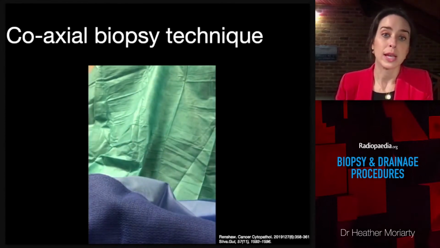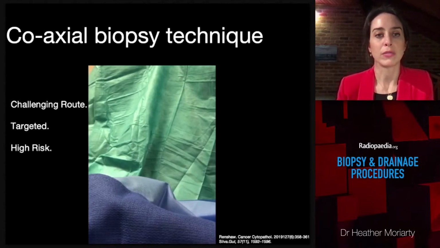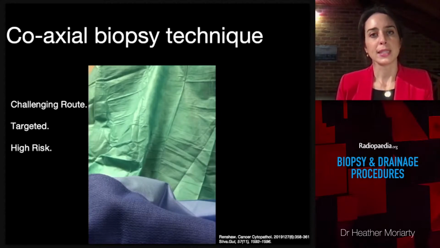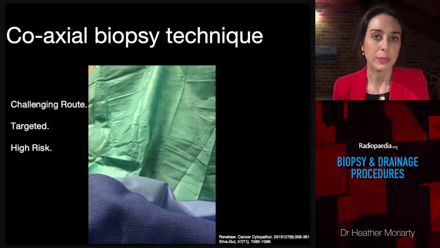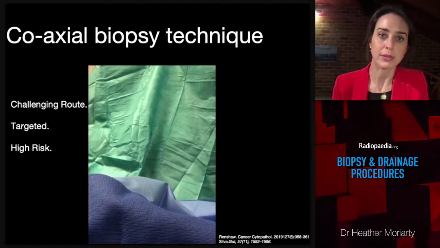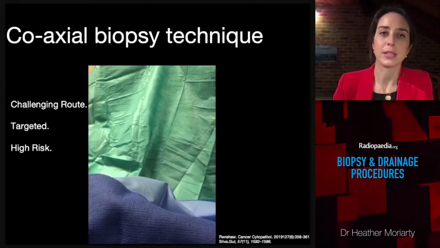I always use the coaxial technique for biopsies where the route is difficult. I use it for all targeted biopsies where I think I'll need multiple passes. Tumour seeding is a really rare complication of percutaneous needle biopsy, probably higher risk for particular tumours like HCC and papillary renal cancer. Multiple punctures of the tumour capsule likely increase the risk of tumour seeding, and using a coaxial technique can decrease the risk. I also use a coaxial technique in particularly high bleeding risk procedures because it allows for embolization of the tract, which I'll come to.